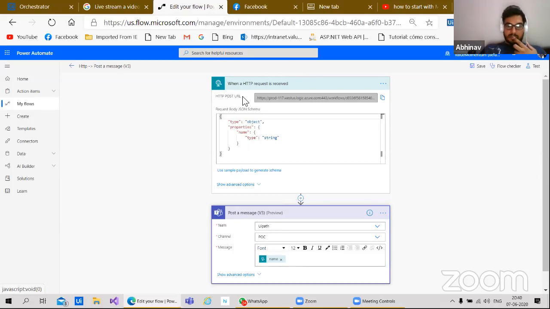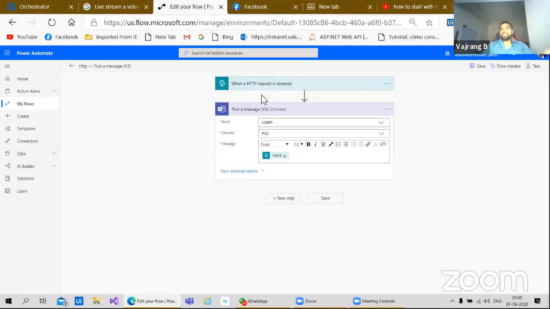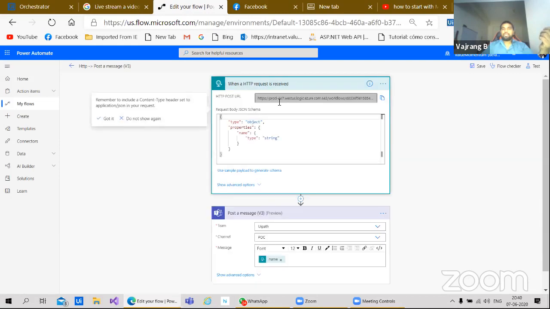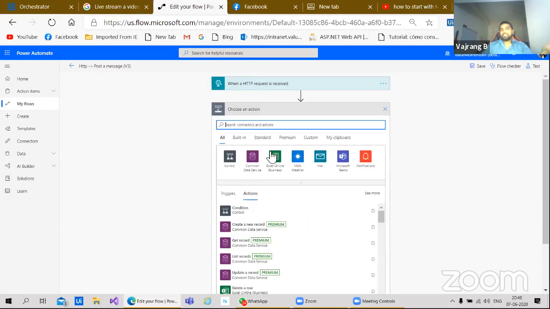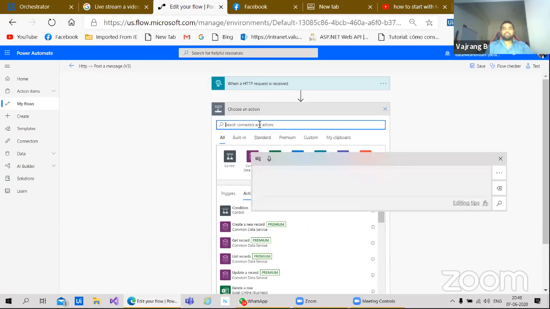Basically I mean to say that there is a trigger. So there is something called a trigger activity and there is something called an action activity. The trigger activity will be at the start of the flow and action activities will come next in the flow. Whatever action we need to provide comes into action activities. So how do these activities come into place? If we want to search, we can also search for trigger.